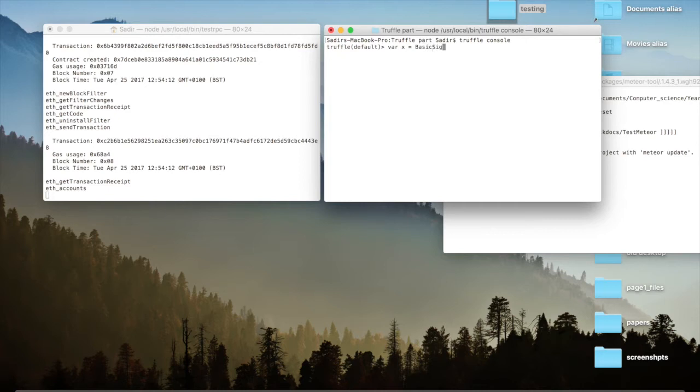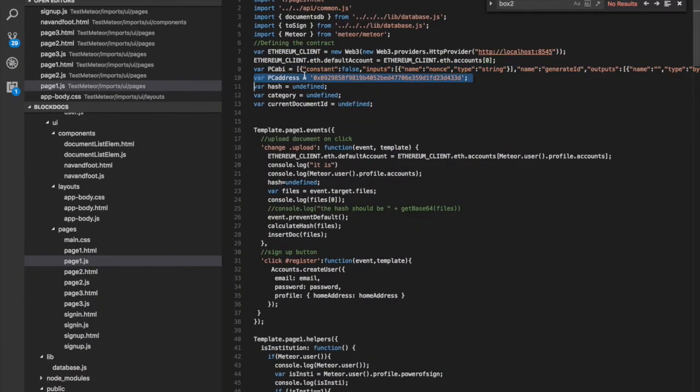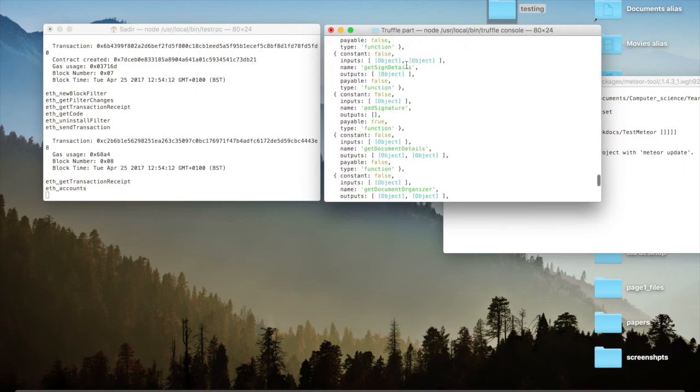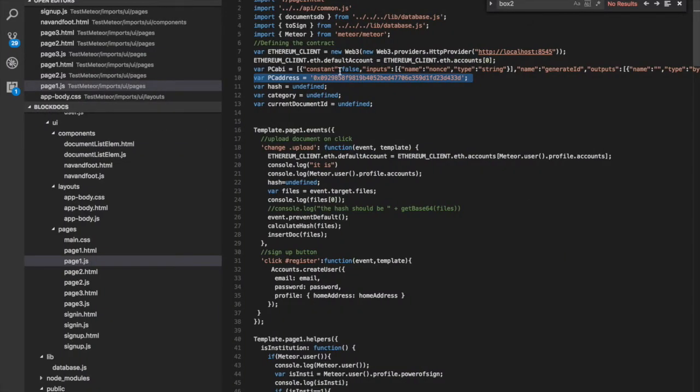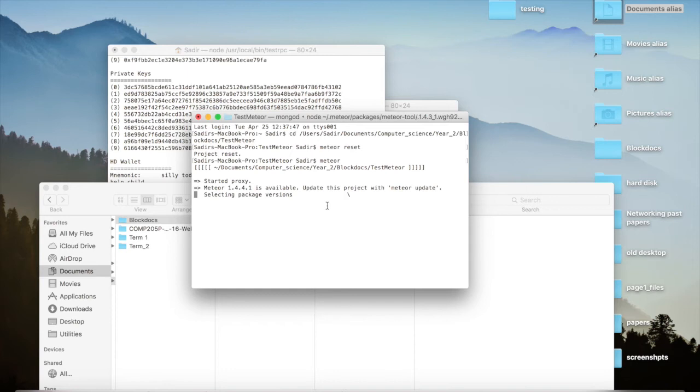Web3.js, which takes two parameters, the ABI of the smart contract, its application binary interface, and its address on test RPC. To get the address, we use truffle console, copy and paste the value in the PC address field. Later on, we pass to getting the ABI, and again, we copy and paste the value to the required field. The final step will be launching the Meteor server thanks to the Meteor command. This links our project to the different packages and libraries we've used.